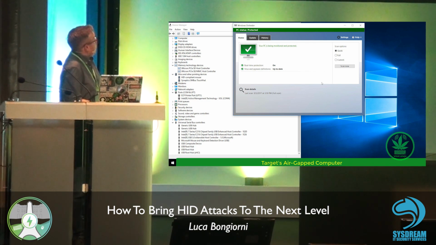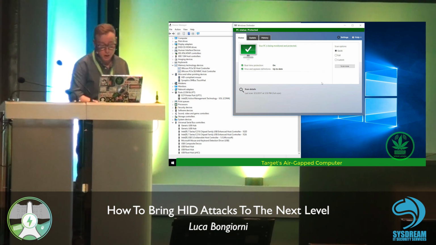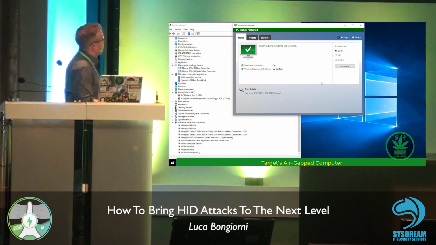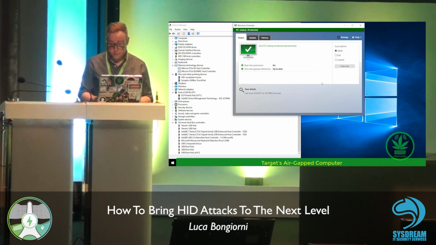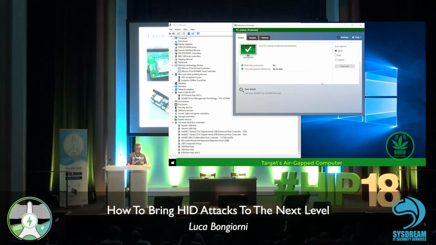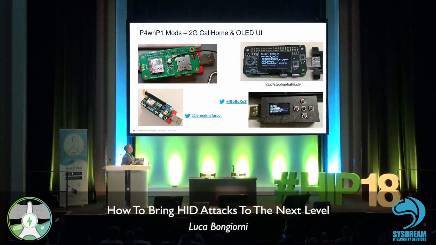Full remote shell connected to an air-gapped environment. This air-gapped environment doesn't even have Wi-Fi network enabled. So, full remote shell like that. These are some other mods available, if you like to play with electronics, really cool.